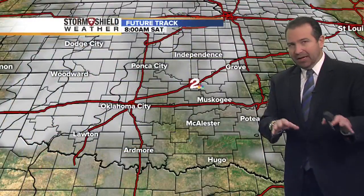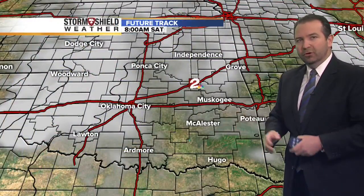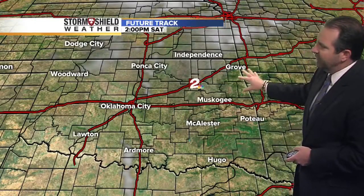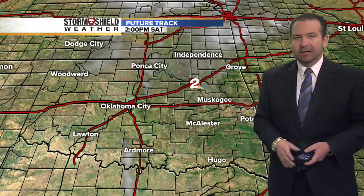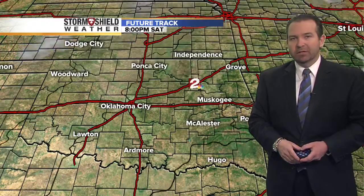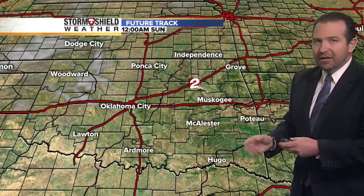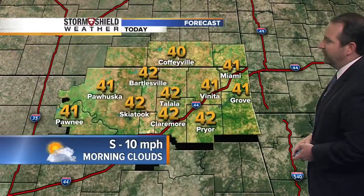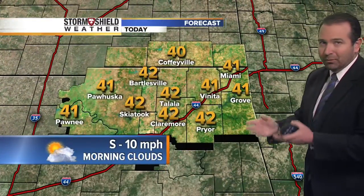For us, we're going to see the clouds around this morning as we move on through the afternoon on Future Track. Let's put this into motion for you. And you notice the clouds start to thin out as we move through the afternoon, so more sunshine expected for the second half of today. And we'll see clear to partly cloudy skies around this evening, mainly clear skies around for tonight. And then we're going to see quite a bit of sunshine on the way for tomorrow, and we're going to see those temperatures much warmer tomorrow as well.